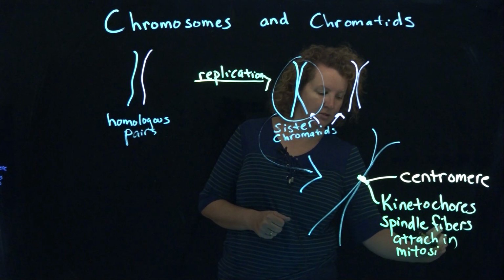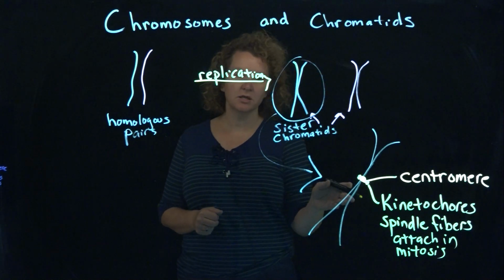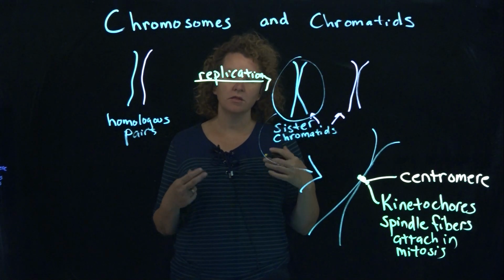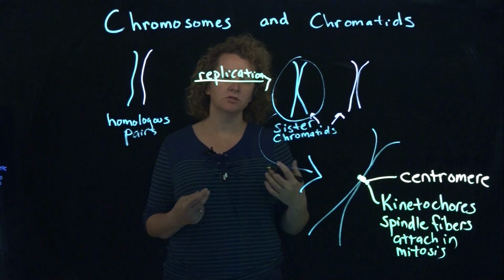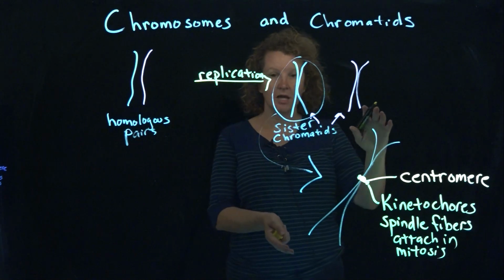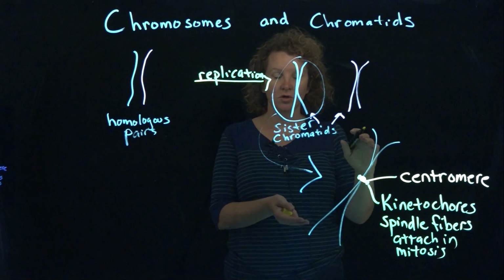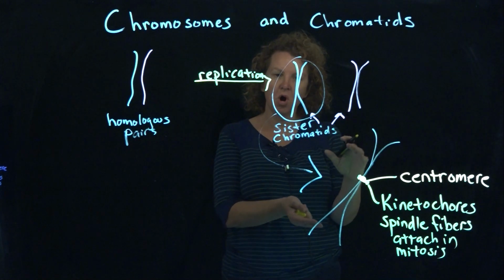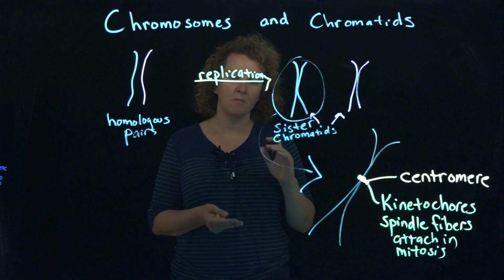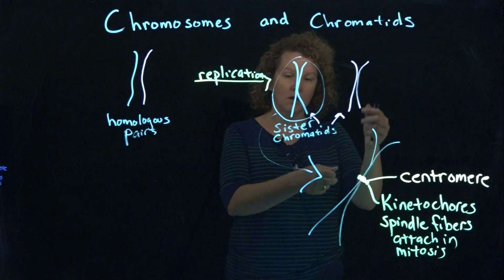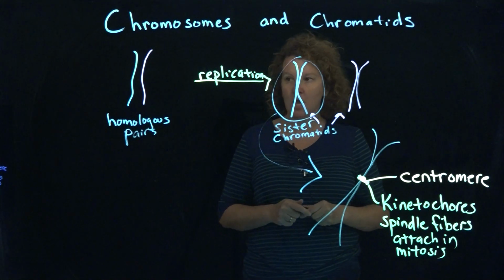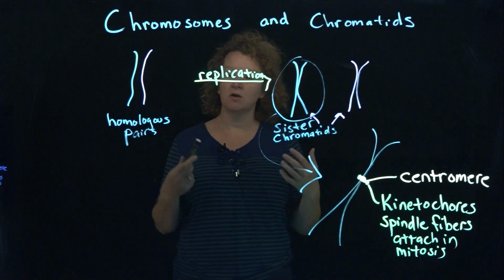A couple other things to note here: when we look at this depiction with this condensed X-like form, they are organized into pairs in the cell because we have those 23 pairs. But during mitosis, they actually do condense into a shorter piece, so it just gets smaller, if you will, so that the genetic information is in a more compact unit. That way you can line them up across the middle of the cell and pull them apart during mitosis. And that's the basic structure of a chromosome.